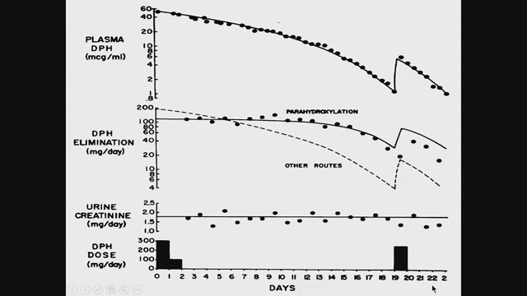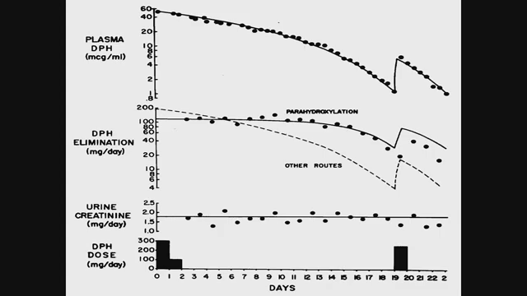And here we have an example actually from Dr. Arthur J. Atkinson Jr., who had the opportunity to study a patient with phenytoin toxicity. Very high levels of phenytoin were observed in this patient upon admission, and with signs of toxicity. Just to give you a reference, the therapeutic range for phenytoin is typically 10 to 20 micrograms per ml. We're near 60 micrograms per ml when this patient was admitted with signs of toxicity.